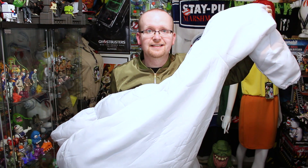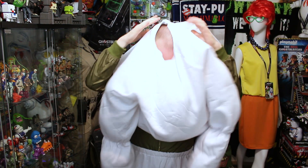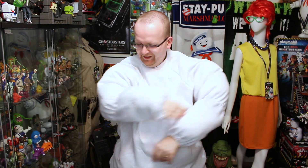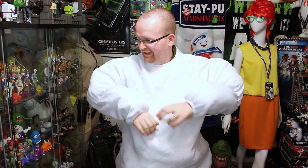And of course to go along with the Stay Puffed Marshmallow Man pants, we have got the Stay Puffed Marshmallow Man top. Just look how gigantic this thing is — looks like you just put it on like a sweater. We are having fun here today on Ghostbusters News right here on YouTube. I know I lost it in my Slimer review — I'm going to try not to lose it in this review because I'm already really digging this suit.